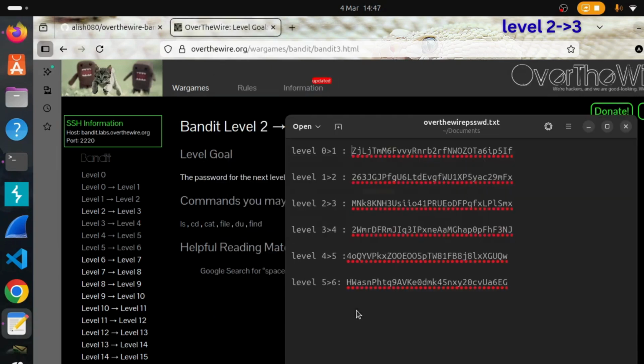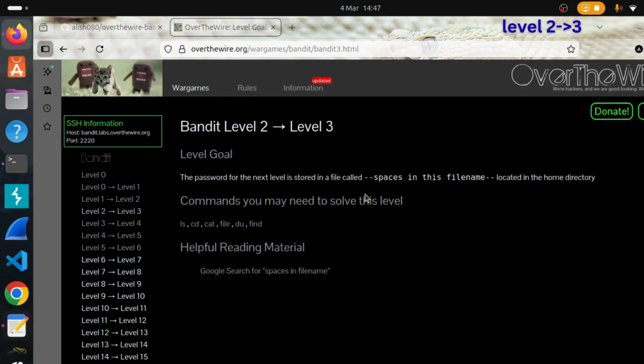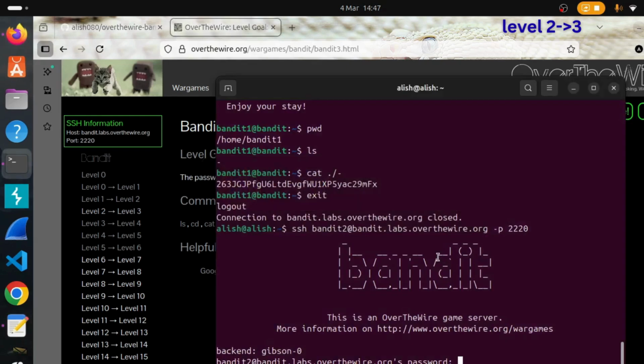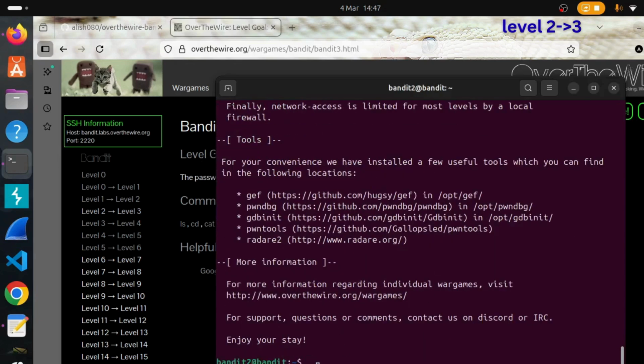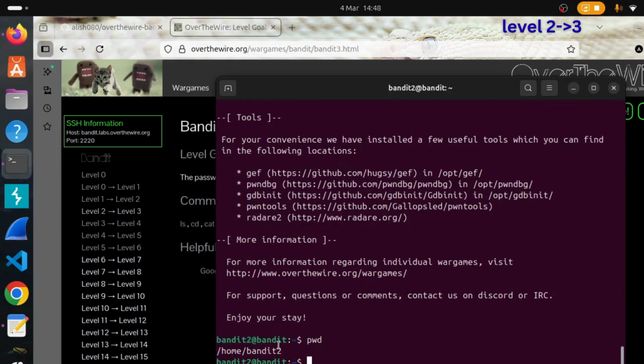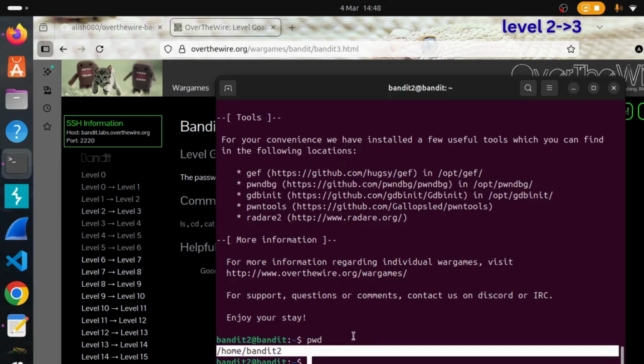Go to your text editor where you saved your password, copy it, go to your terminal, paste the password and press enter, and check your home directory. This is a very important habit to develop, checking that you have entered the correct home directory. See, I'm in /home/bandit2.